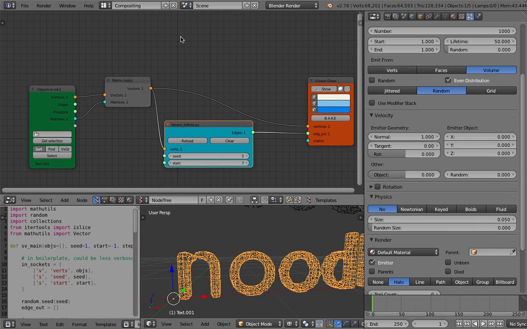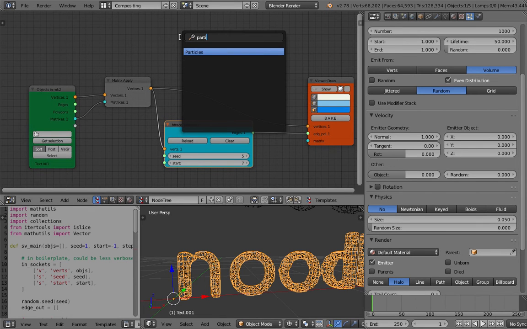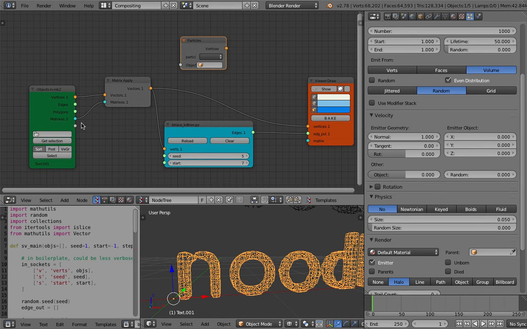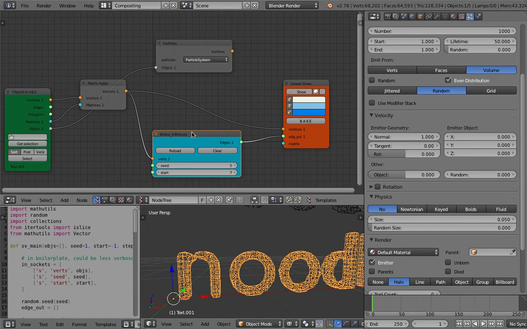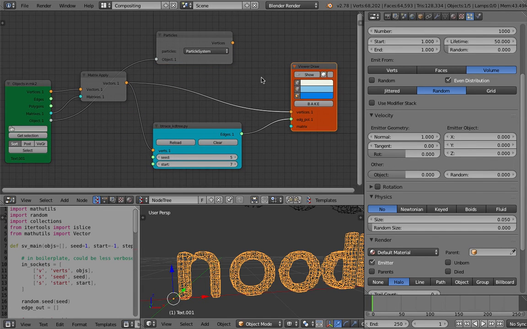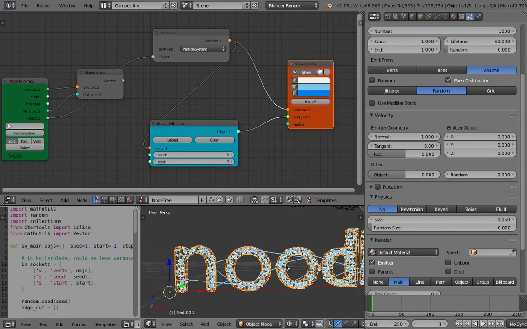Let's source our particles. This is the Object node, and Particle System Vertices, which is going to give us all the vertices of the particle points that we can plug into the BTrace KD3 node by Linus. Plug this guy in, plug this guy in, and look at the result.